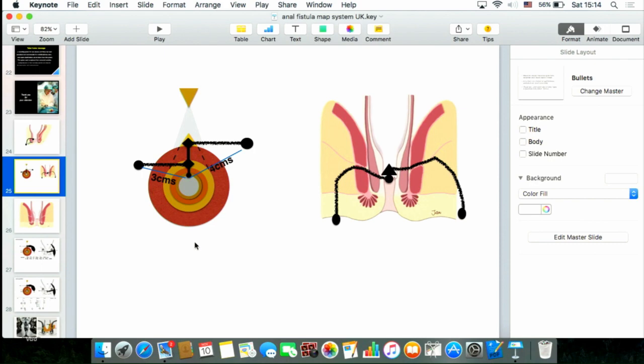Huh? No, this is external opening, just external opening. This is external opening, this is external opening, because at the skin it is external opening. Yes, the abscess is here, because I know this side is the abscess, this side is the abscess. You see, and when you do all of this, finally we will test again. We will bring this to someone and ask them to draw the picture from your record. Just give them the record and ask them to draw the picture. Is that correct or not?